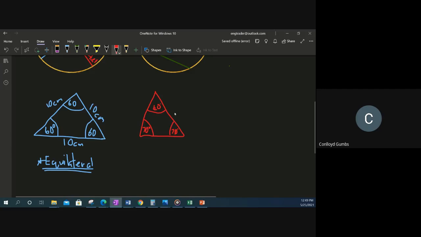So are the lengths. So this length here would be the same as this. How we usually denote it is by putting a dash to show that it's equal. So these two lines equal these two dashes here as well. Now with the equilateral one, all of them would have had the same mark. So all three equal. This here, we got two that are equal to each other. Now the next one, we call this isosceles.